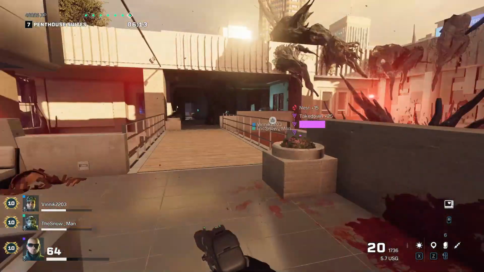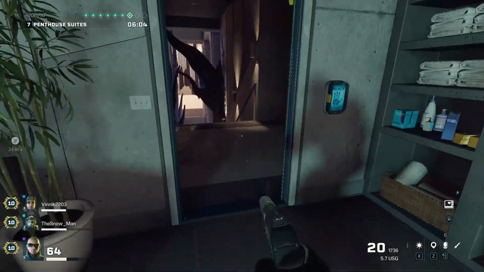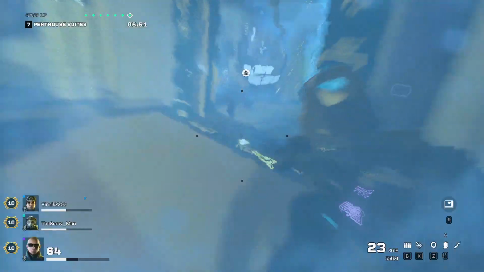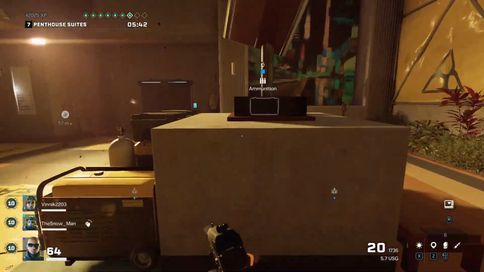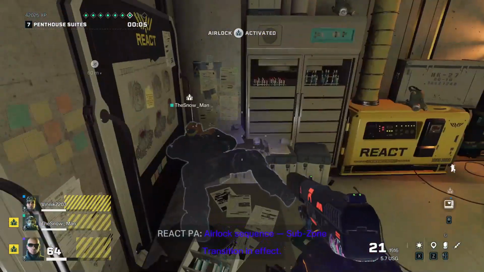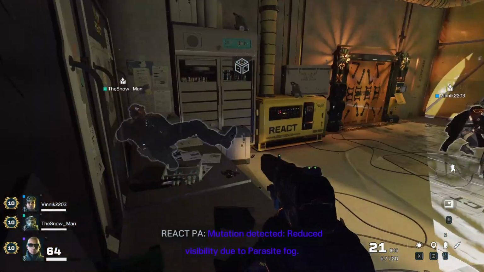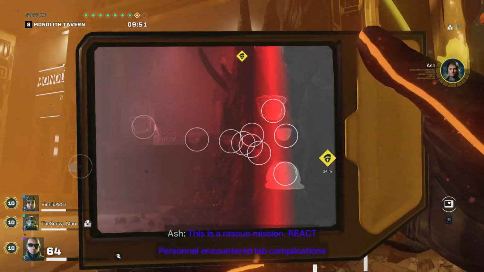Maelstrom protocol status. Airlock enabled. Parameters secure. Device activated. Personnel encountered lab compromise. Get the VIP to extraction.